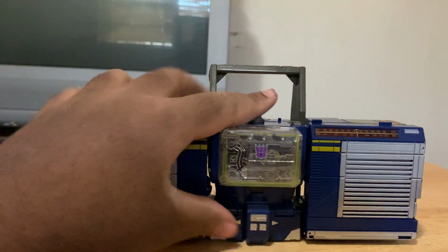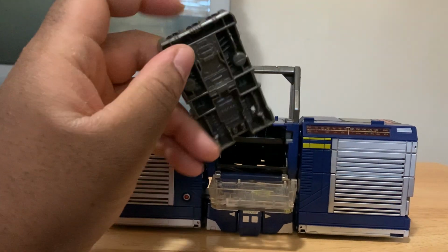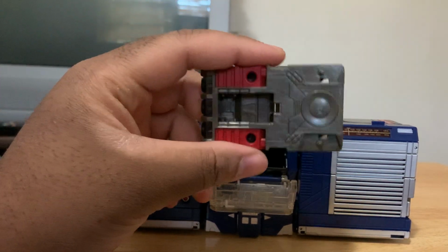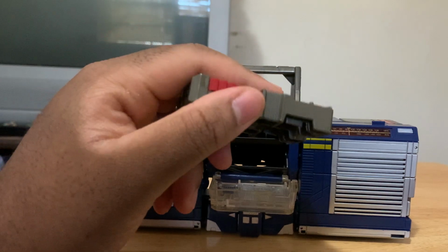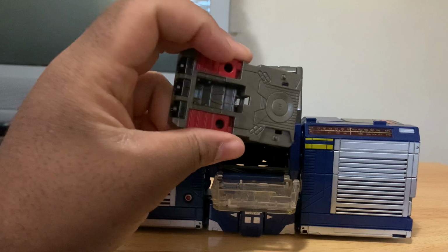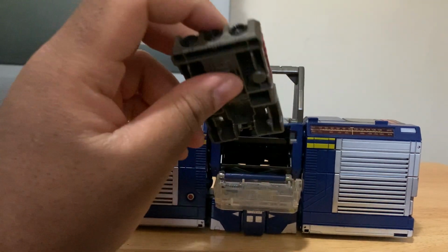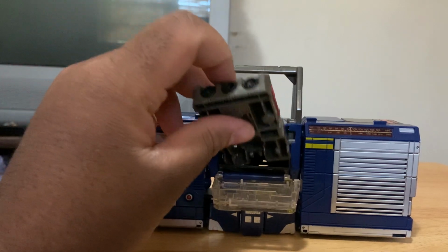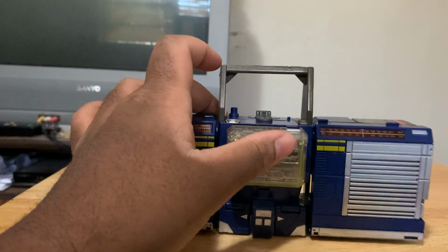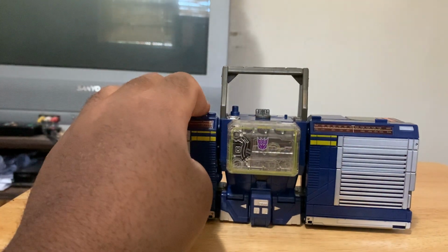So, he's got his tape deck. In the show, he was able to change his cassette tapes into, you know, Laserbeak and Ravage, and I think those Tumbler bots, and he may have had a few others, but those are the ones I remember best from the little bit of G1 Transformers I remember watching there. Because I kind of watched more Beast Wars, but I have looked back at G1 Transformers, especially after the poison that was Bayformers.